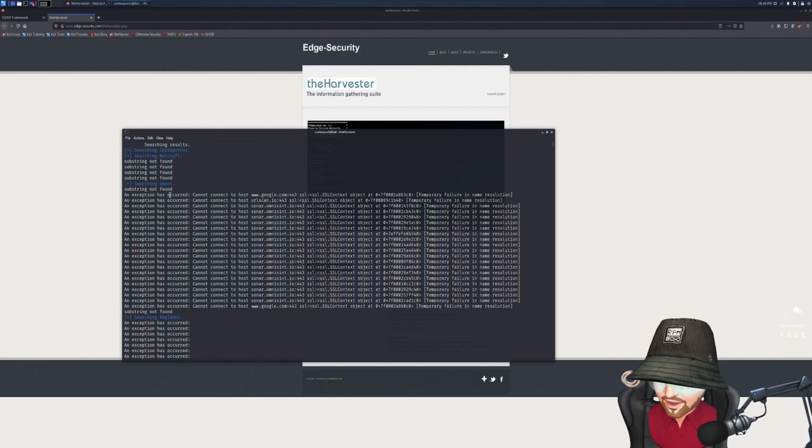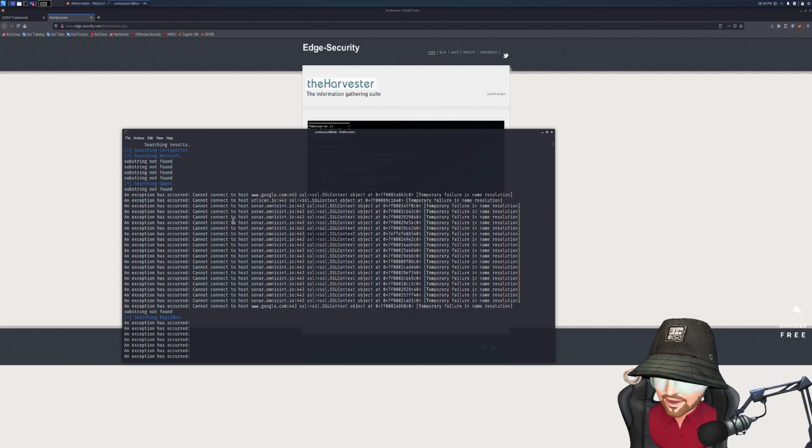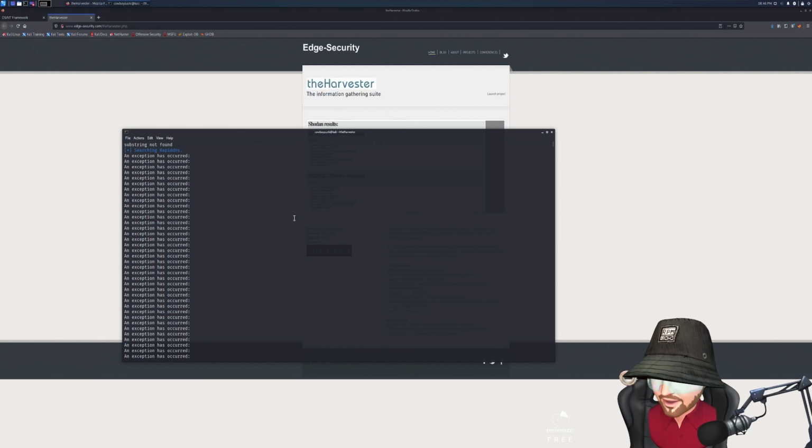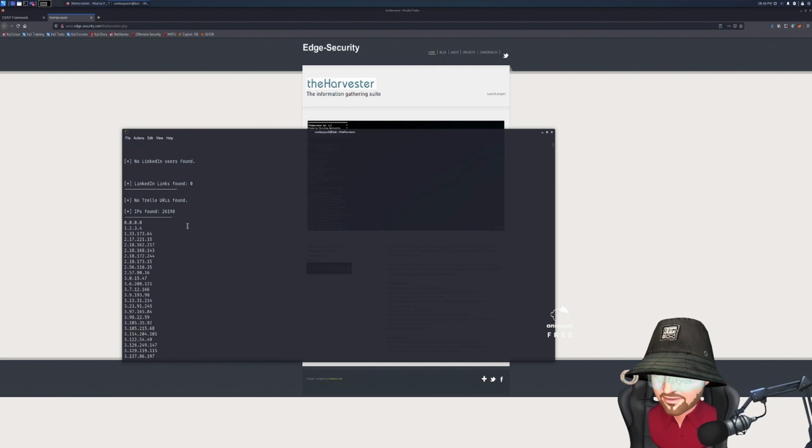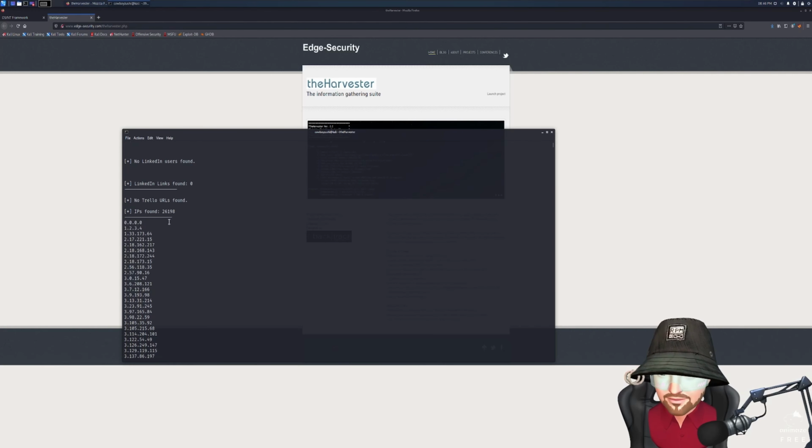If I had to guess, this is probably solar.omniscient. They're probably blocking me because I don't have an API key. But at the end of the day, we get through all the exceptions. We get through all the search results we found for apple.com, referenced in their URLs and on their websites and in their LinkedIns and everything else.